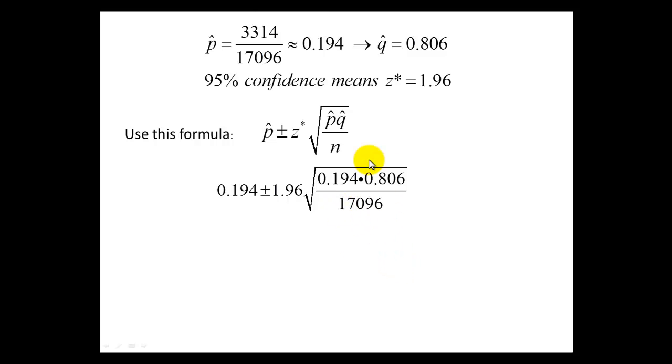Okay, so we have this in here, and then we're going to take the right-hand side after the plus or minus, put it in our calculator and simplify it. This might be the point in the video where you're going to want to pause and try this on your own to see if when you simplify this mathematical expression here that it comes down to approximately 0.006. Try that real quick.